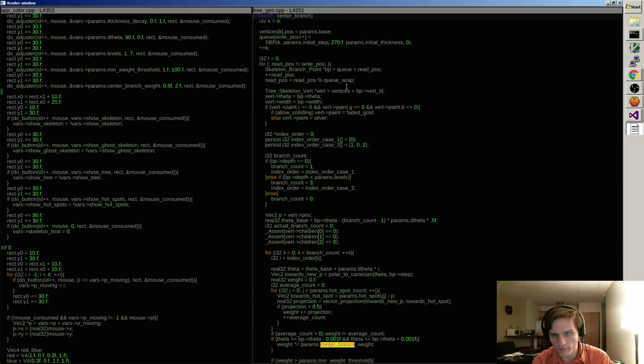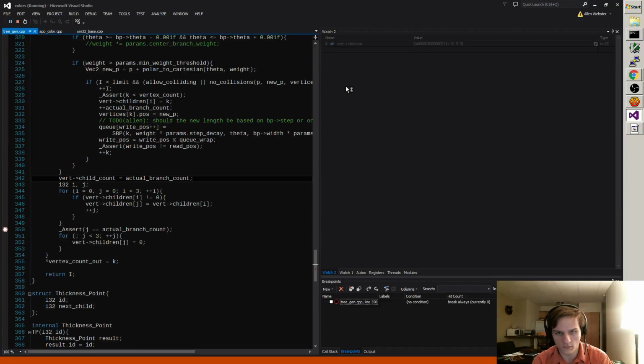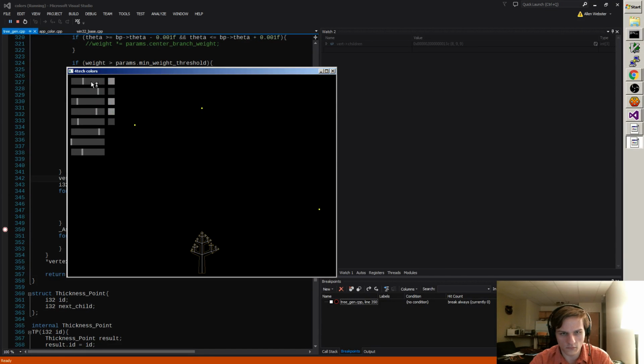Okay. Yeah, so let's say for now that we don't do that at all. Why is that initial branch size so constricted now? It used to be bigger.